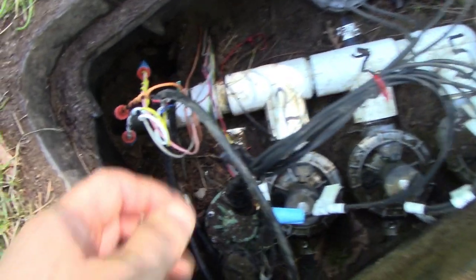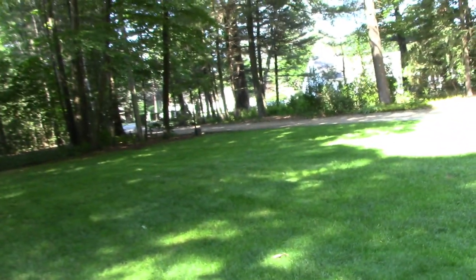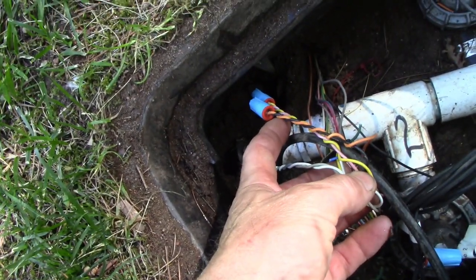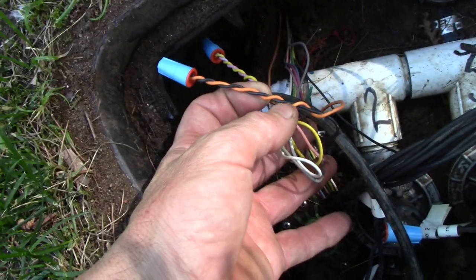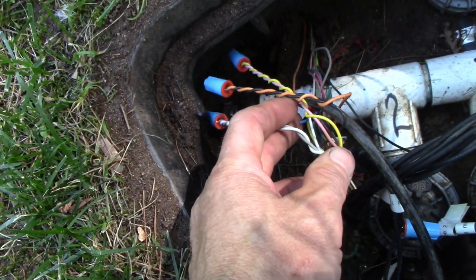So this is the original valve box, and this is the new 7 wire going up towards the road. Got a helicopter going overhead. They must be looking for something. I think there's a fire. But all you need is 3 wires, 3 out of 7. If for whatever reason the colors are not the same on a new 7 wire, I've got the black for the common that goes up towards the road, and I'm using white and yellow.